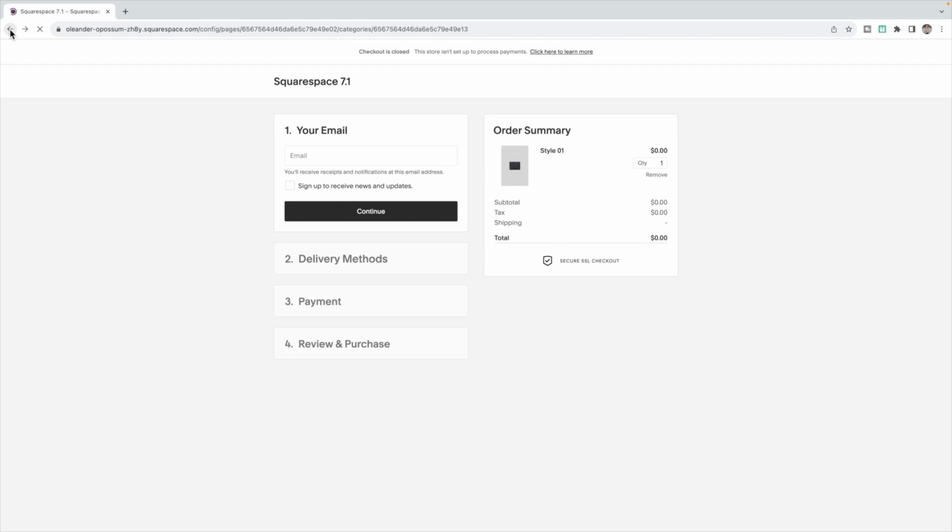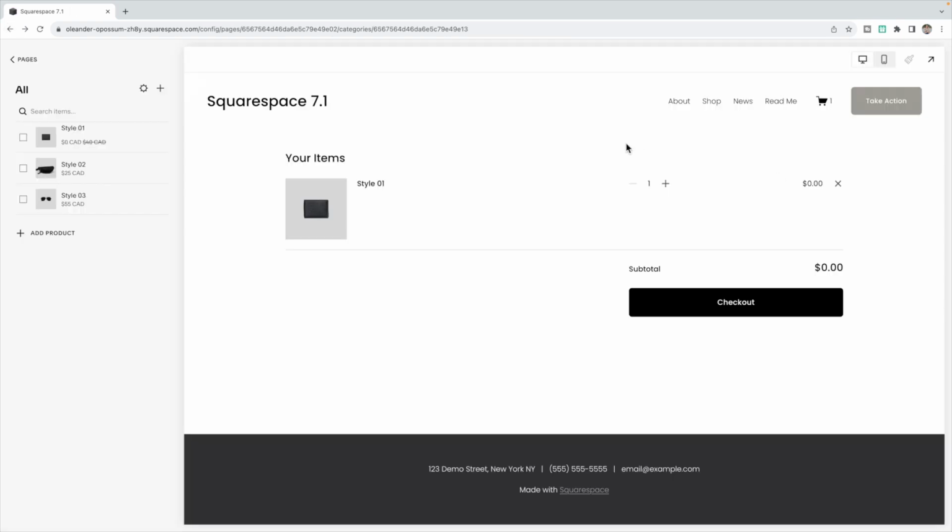Now, a few things to note about this redirect. The first is that since it is redirecting from an order confirmation page, it doesn't know which product they've purchased. And so there's no way to send them to different thank you pages based on the product they've purchased. So this thank you page will be the same for all of your products. So just keep that in mind as you're designing and knowing that every product they purchase off your site will then be redirected to that thank you page.